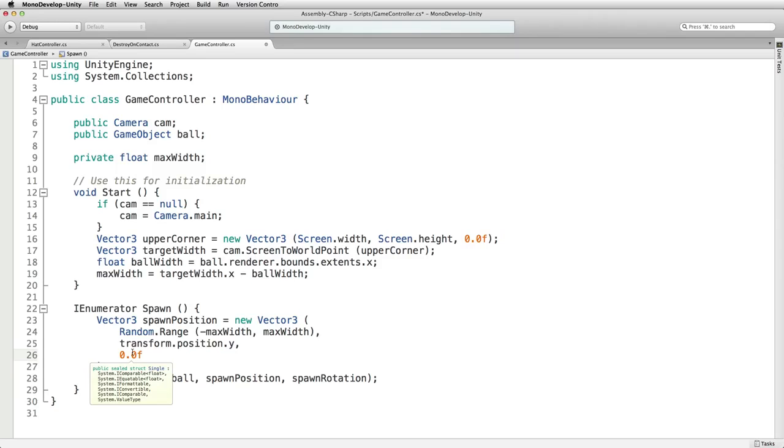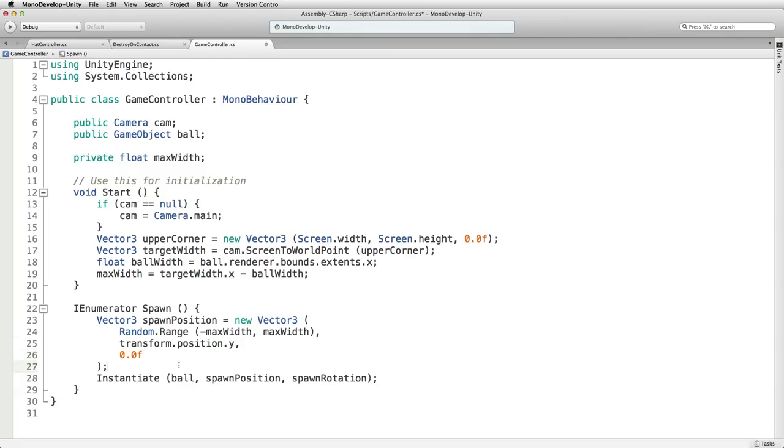So this is our game object's location on the x-axis plus a random range of minus our max width and our max width. It's our game object's location y, which is 10 units up, and it's 0, the origin point on the z-axis, right there in the origin of the xy plane. So that gives us our spawn position.